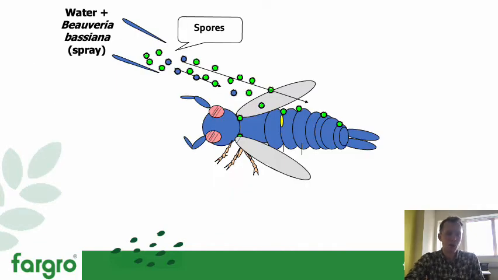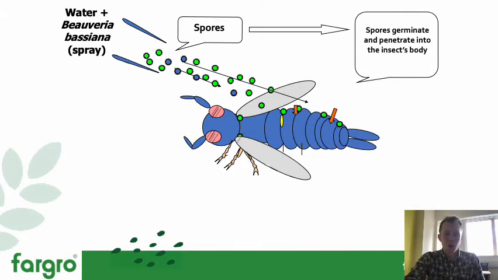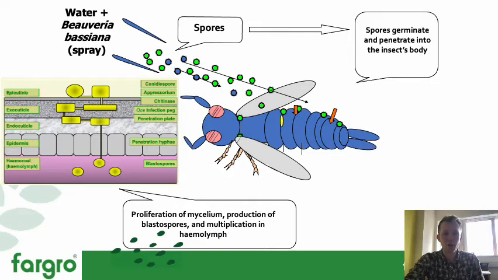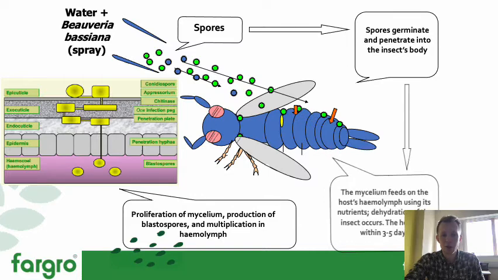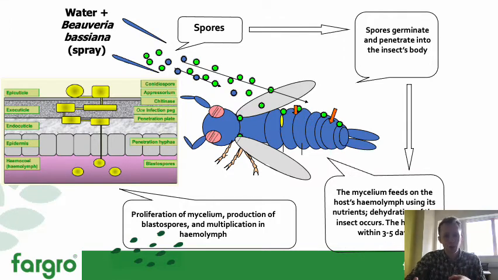So let's look at the mode of action. You have Beauveria bassiana as Naturalis mixed with water and formulation, and you're trying to get the spores onto the insect — to contact it directly. Think about what water volumes are going to be for your specific crop and how you're going to get that effectively onto the insect. Once the spores are on the insect, they germinate and penetrate into the insect's body through a series of enzymes and penetration pegs. You then have proliferation of the mycelium and production of blastospores — a multiplication within the hemolymph of the insect. The mycelium feeds on the hemolymph, using those nutrients to grow and keep developing, which ultimately leads to the dehydration of the insect. After three to five days, you then see the insects beginning to die.